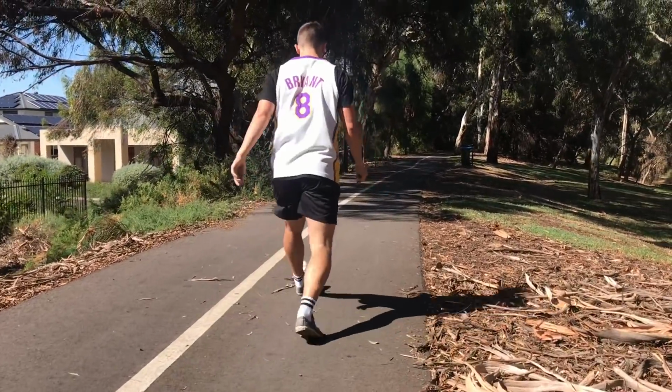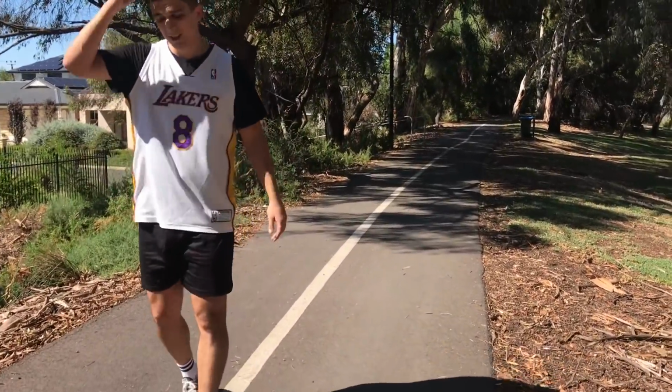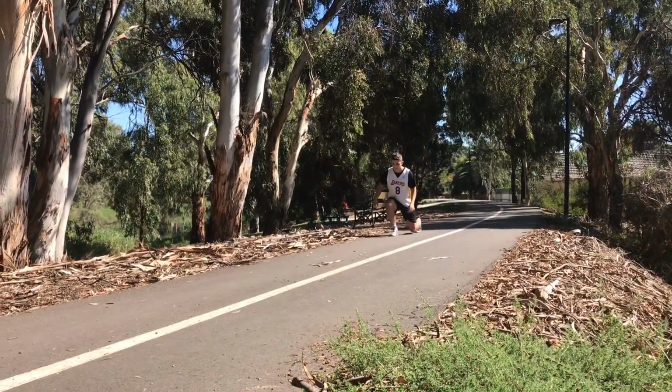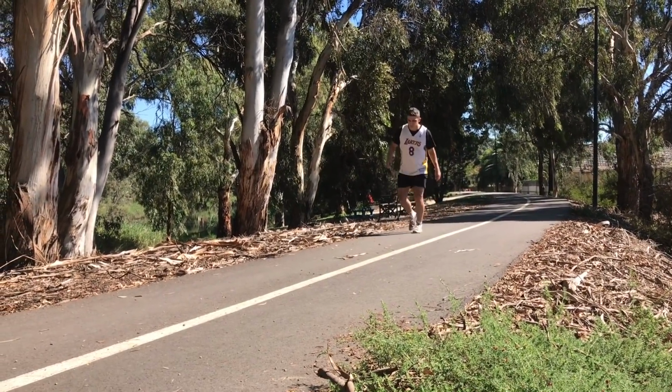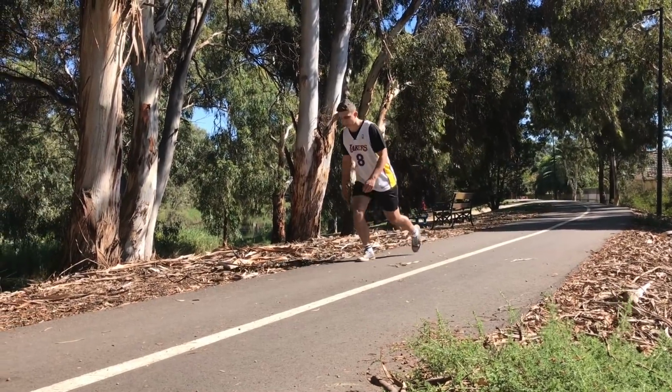So, like, this is a really good exercise. I think I'm gonna replace leg extensions with this. The pump was crazy. I know it's a lot of reps, 50 reps, but it gives me an excuse to get outside as well. So today I did sumo, I did squats, and I did lunges.